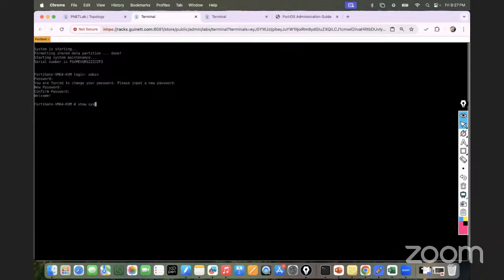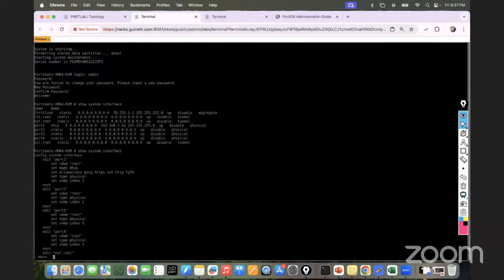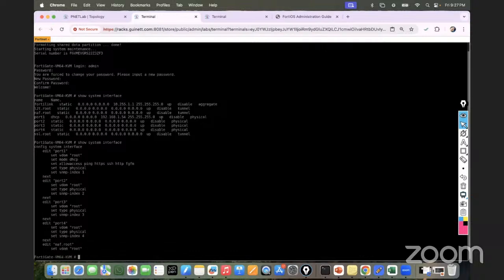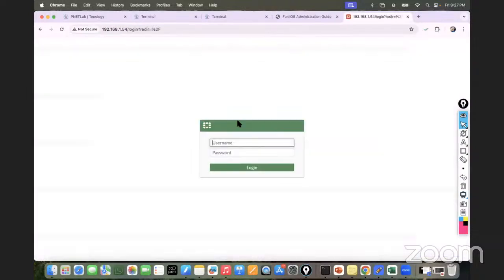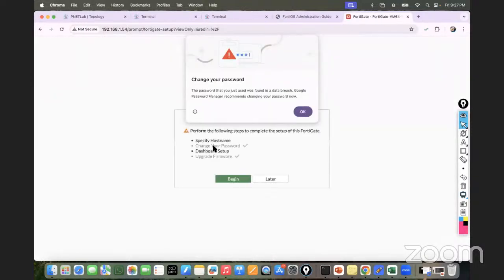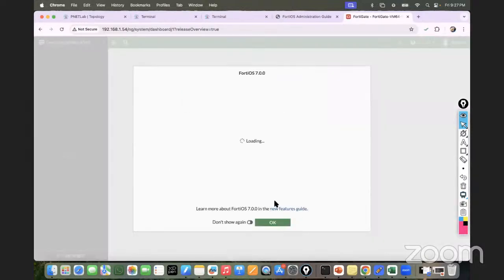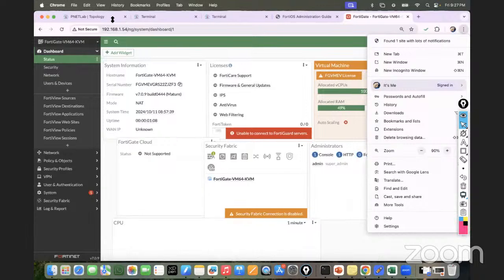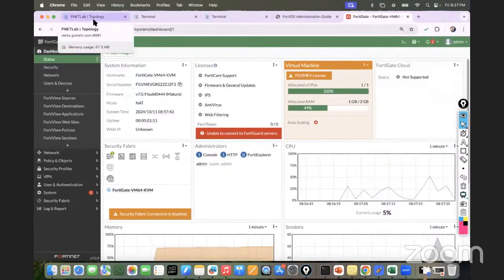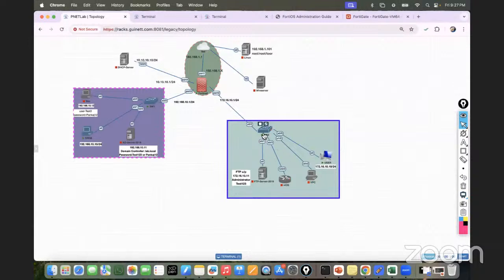And if I check again, show system interface, we have this 54 IP address. So I will go here and put that 54 IP address here. And I'll just put admin. The firewall is now logged in. I'll set it up later. So let's understand the step-by-step process, how the step-by-step configuration is going to happen, the actual internet-level configuration that is going to be required for this user. So first, this user requires the IP address, and this user is part of this subnet, right?